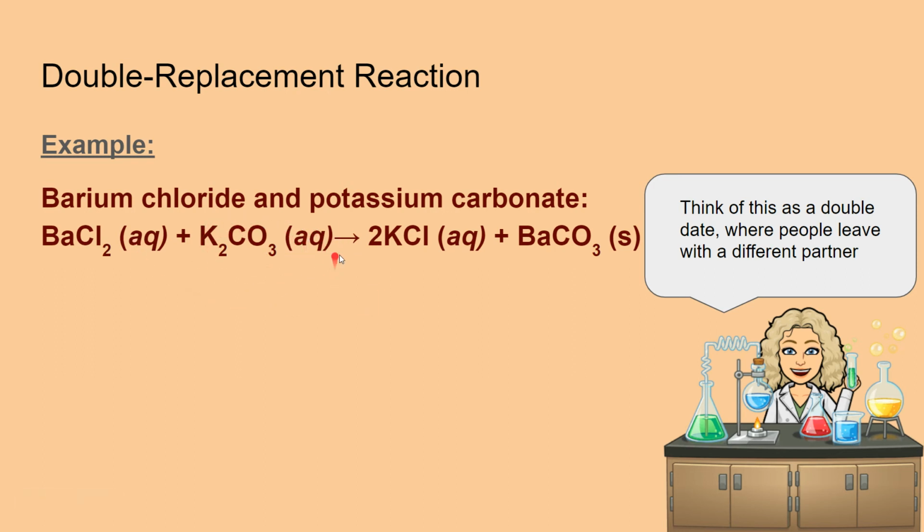That's what that means. And what we're going to have happen here is chlorine and carbonate are going to switch who they're partnered up with. So now I have potassium partnered up with chlorine, where originally it was partnered with carbonate. And now barium is partnered with carbonate, where originally it was partnered with chlorine. We've got an aqueous solution and a solid that forms. And this solid, this barium carbonate, is actually going to be our precipitate. I have that marked down here just so you can start to visually understand what a precipitate might look like in a balanced chemical equation.